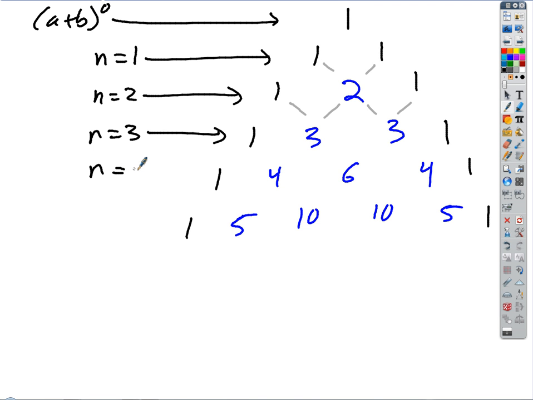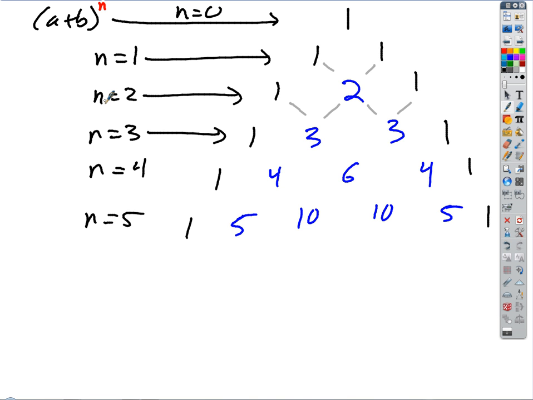What's n? That's the power of the binomial expansion. So let me do this. It's a plus b to the n. And these are the values of n, right? This first one was n equals 0. This is n equals 4. Is that what we mean when they say to the nth degree? Yes, an nth degree polynomial just means you're leaving it wide open. n could be 5 for a 5th degree, or it could be 2 for a 2nd degree.